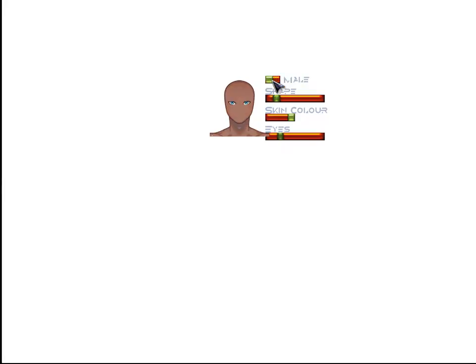You'll notice though, when I change between male and female, the eyes bar moves. The reason for that is because for the female eyes there's 11 of them, I think. But when you go to the male's eyes, there's only 10 of them. So at the moment you can customize slightly. I still need to add nose, mouth, hair and all that stuff in there. But that's just the bog standard start of the character creator.